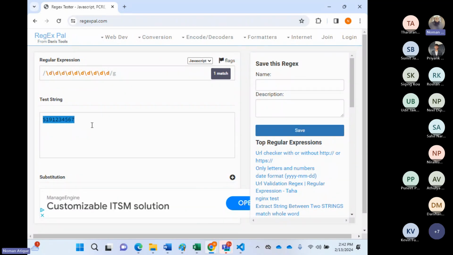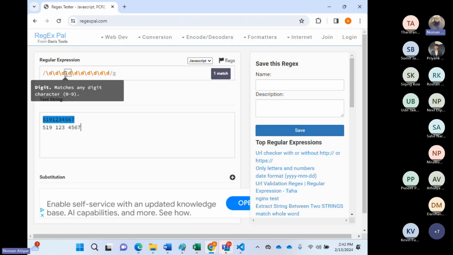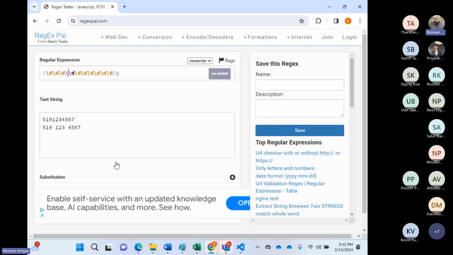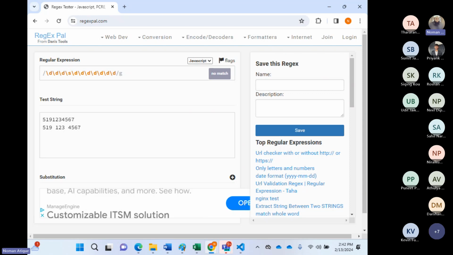But can I write my number like this: 519 space 123 space 4567? This will not recognize that one. So let's talk about how to do that. There might or might not be a space after 3 digits. I go after 3 digits and I write \s. Can someone tell me, should I make something over here to make both of the numbers understandable? Remember optional character? What can be optional character? Question mark. Udit, wonderful. Thank you very much.